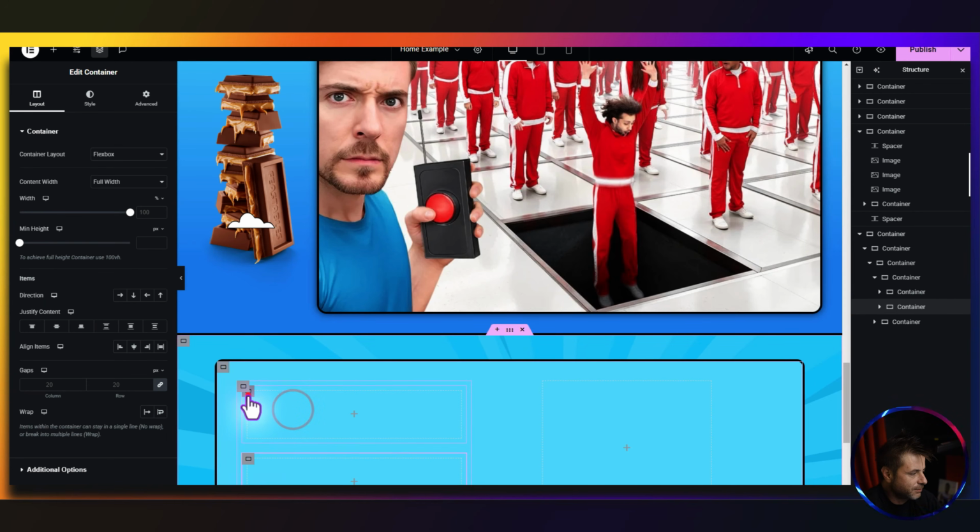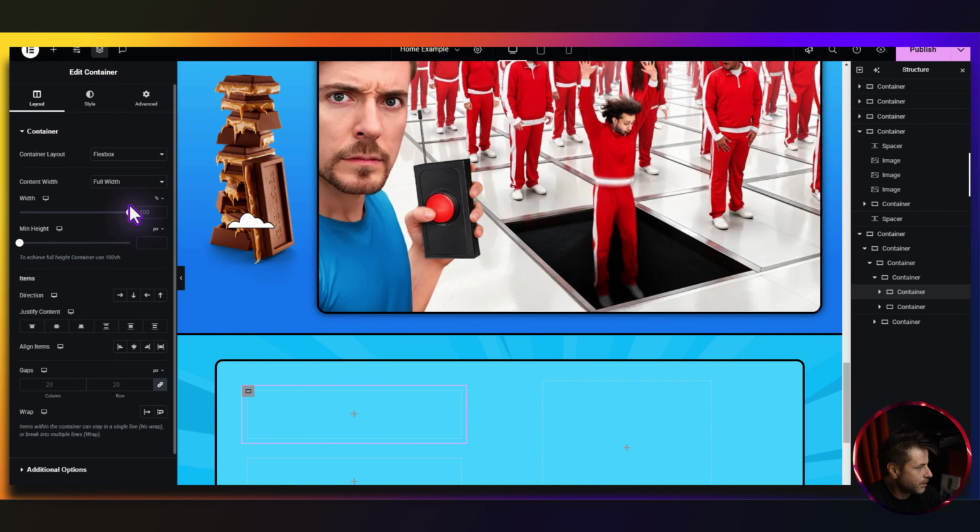So for the settings of the first one, it's full width. We can leave everything else the same there. The direction is horizontal. The justify content is center. Then the settings of the second one, full width, don't have to put anything in there. Vertical is fine. And everything else is fine.